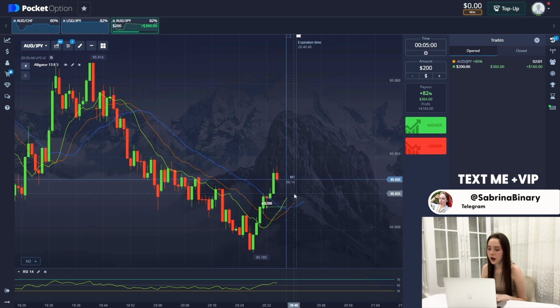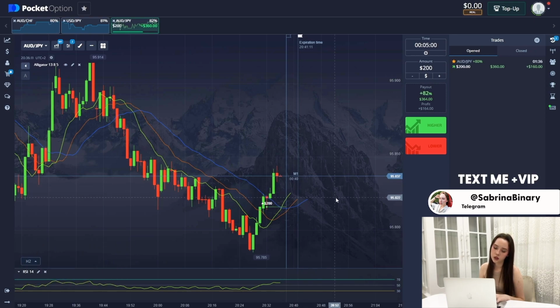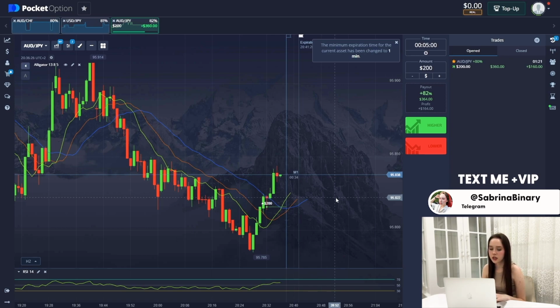In fact, the current pair is very interesting. There are a lot of candles that haven't moved anywhere at all, but in the meantime the alligator lines have already been rearranged formally. Normally the alligator lips are on top. It looks like the situation was already here. Also, the RSI indicator is moving parallel to the overbought area, and this also confirms my theory that the chart will move up. Well, there is not much time left till the end of our deal.